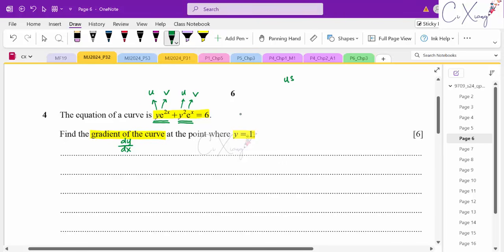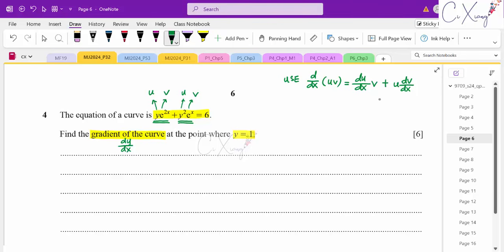If you want to differentiate the product of two different functions uv, the common formula is you differentiate the first term first, which is du over dx. The second term you copy. So v du/dx, then plus, now you do it the other way around, where you copy the first term, then you differentiate the second term, second bracket. So in short, differentiate the first bracket, copy the second, then copy the first bracket, differentiate the second. So this is the product rule. You have to apply product rule twice in this whole equation here.